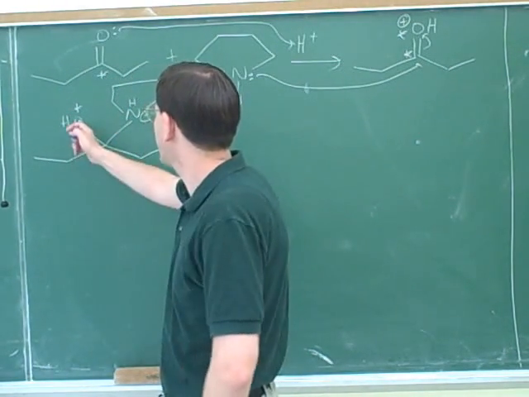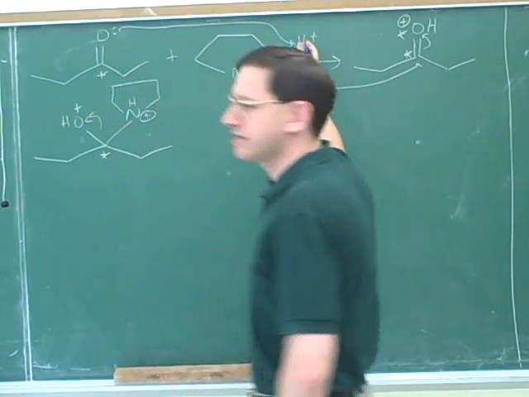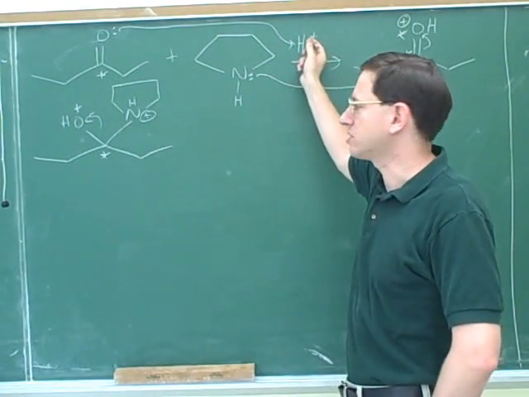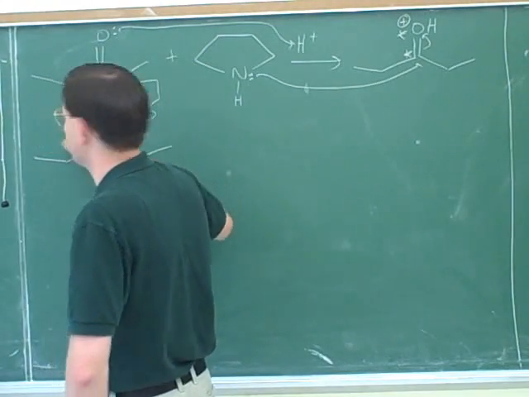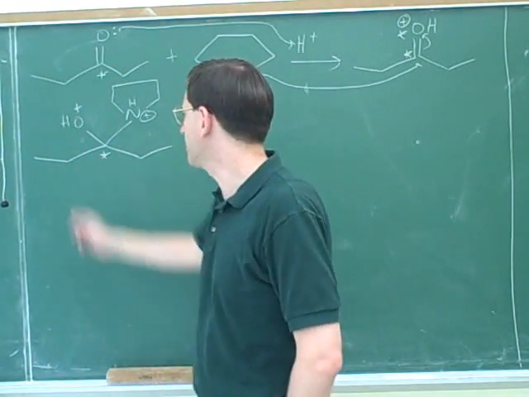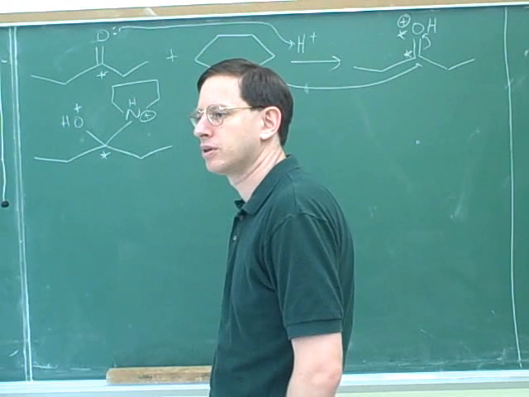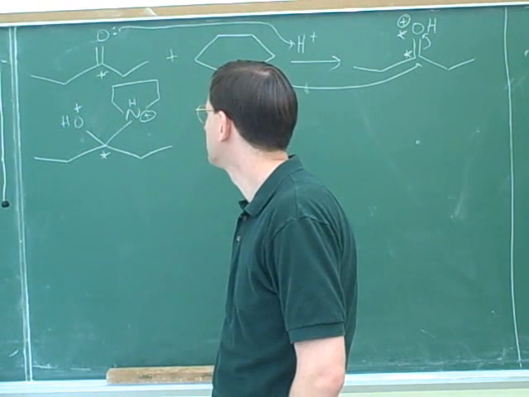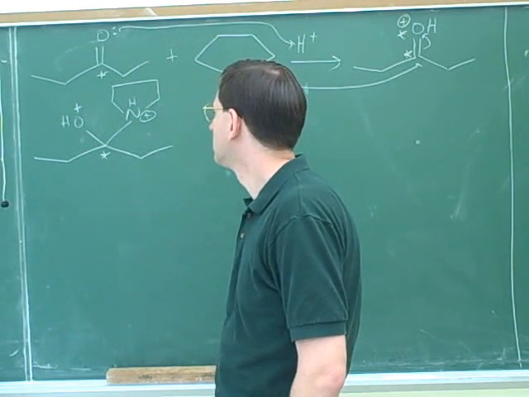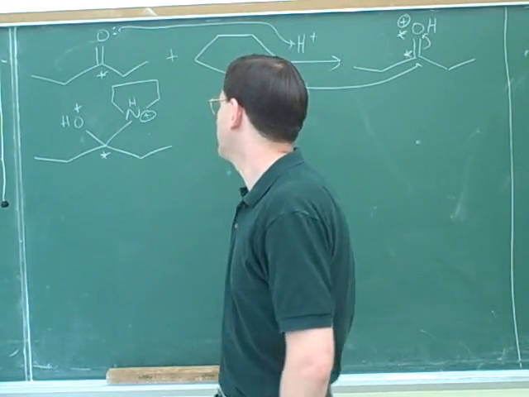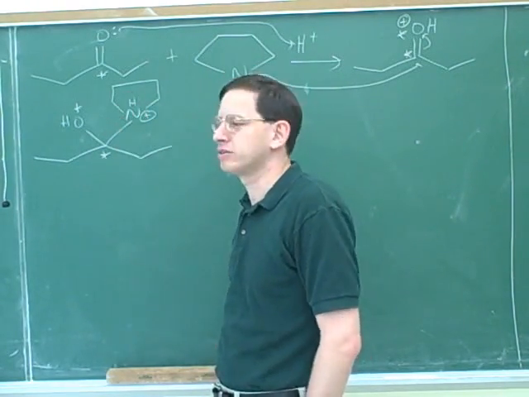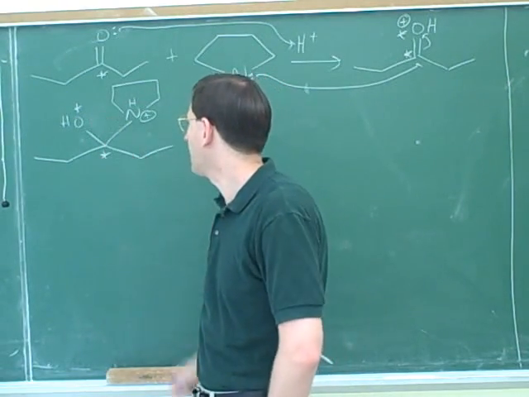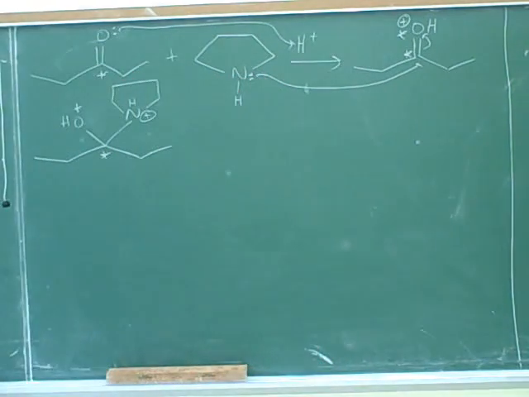I guess if it left, it would have to have a negative charge. But that's not consistent with acidic conditions. In acidic conditions, everything has to be positive or neutral. So we have to do something to prepare this leaving group before it can leave. What can we do to make this into a better leaving group? Could we have it take the hydrogen from the nucleophile? That's right. This nitrogen wants to get rid of its hydrogen anyway. Yeah. So we can kill 2 birds with 1 stone and have the oxygen take that proton.